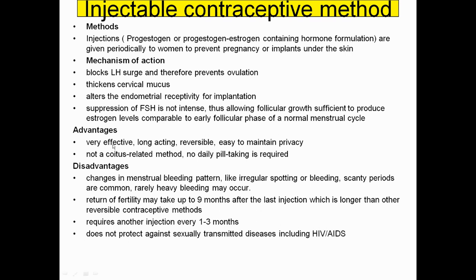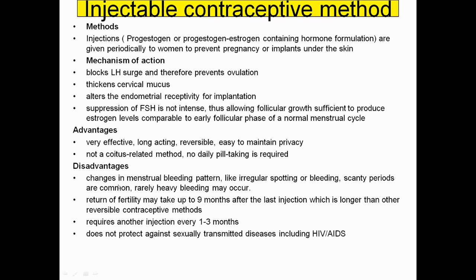Next is advantages: very effective, long acting, and reversible. They can be reversed if the couple wants to have a baby, and it is easy to maintain the privacy of the user. It is not a coitus-related matter, and there is no daily pill-taking requirement. So this avoids any sort of regularity in taking the pill.